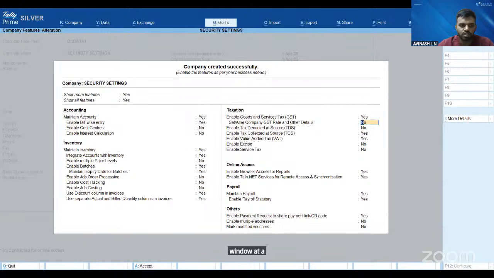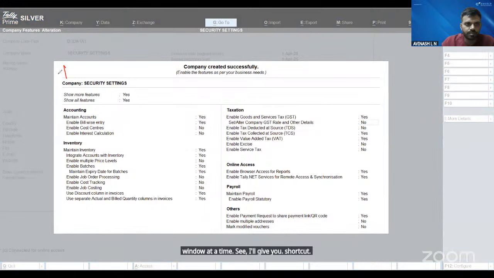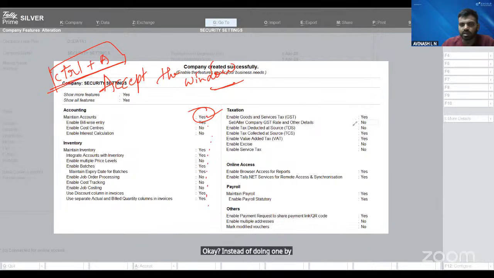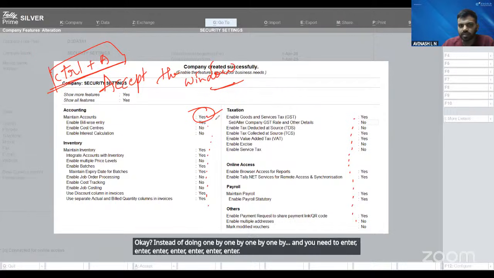The shortcut is Control plus A, to accept the window. If your cursor is active in this place, instead of pressing enter again and again, you can save time here.